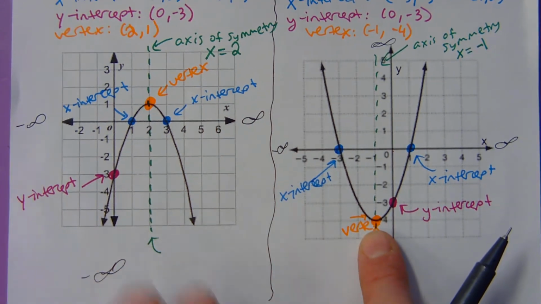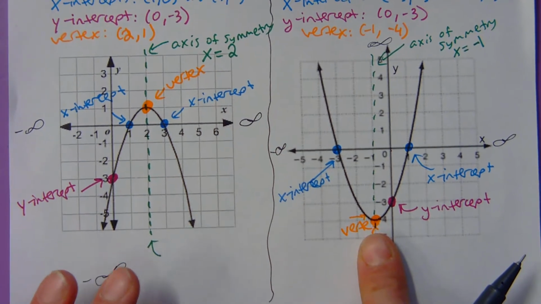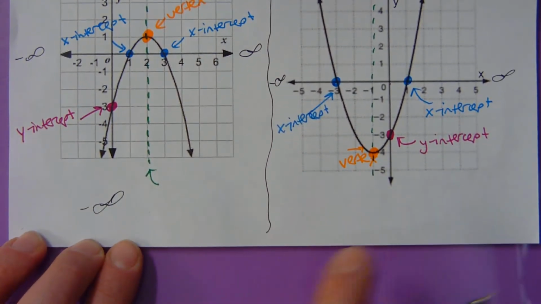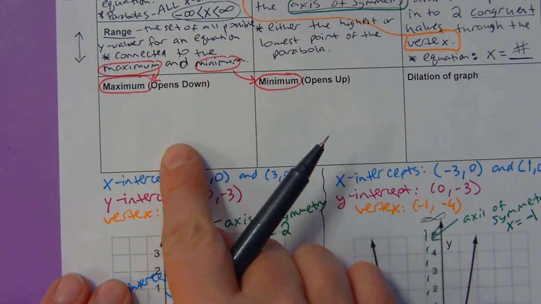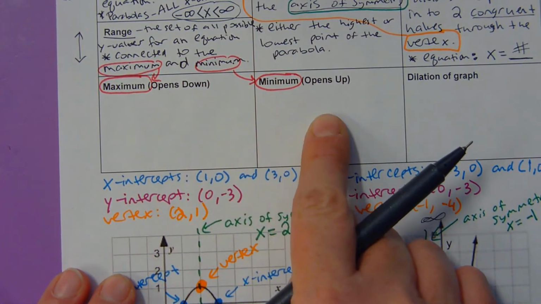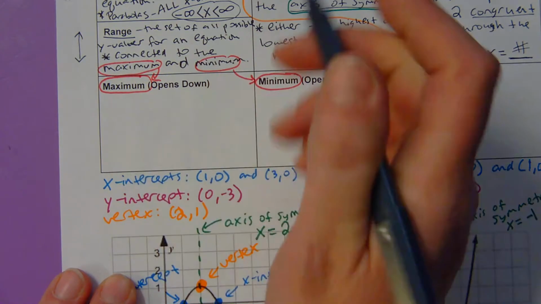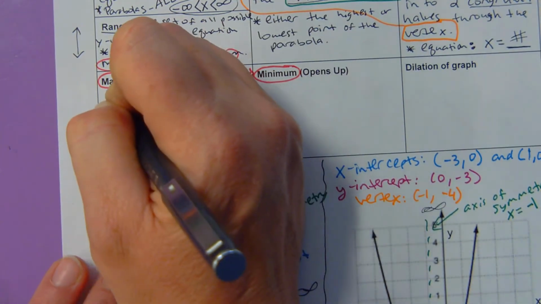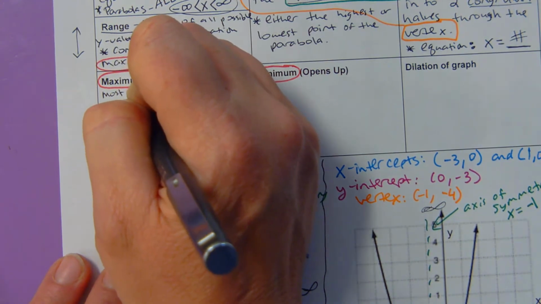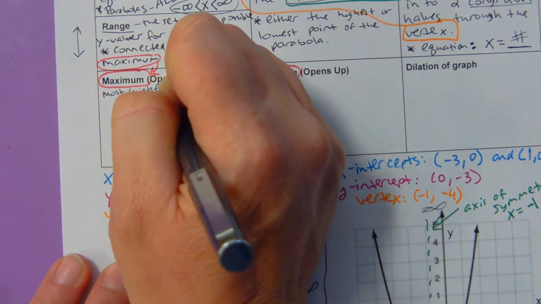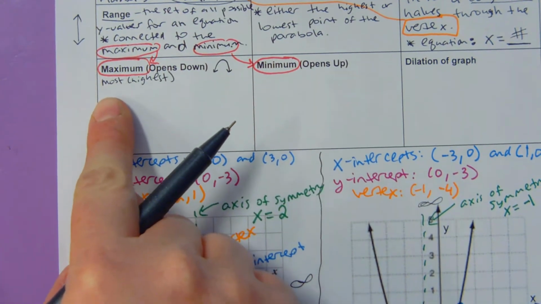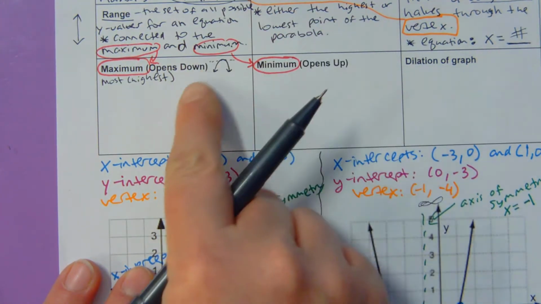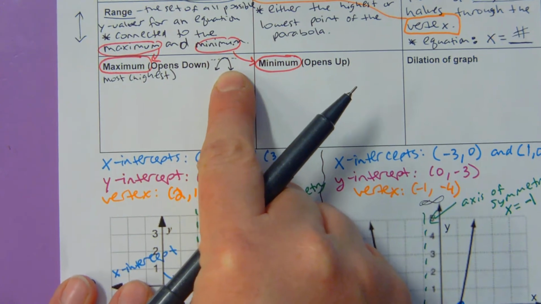It's not defined. So let's write the words minimum and maximum, and then we'll put our domain and range here. So minimum and maximum and minimum. So we have a maximum when we open down. So that means like this. And so remember, max means the most or the highest. So the maximum is the most or the highest point. And so we will have definitely a highest point with my picture, with this parabola.